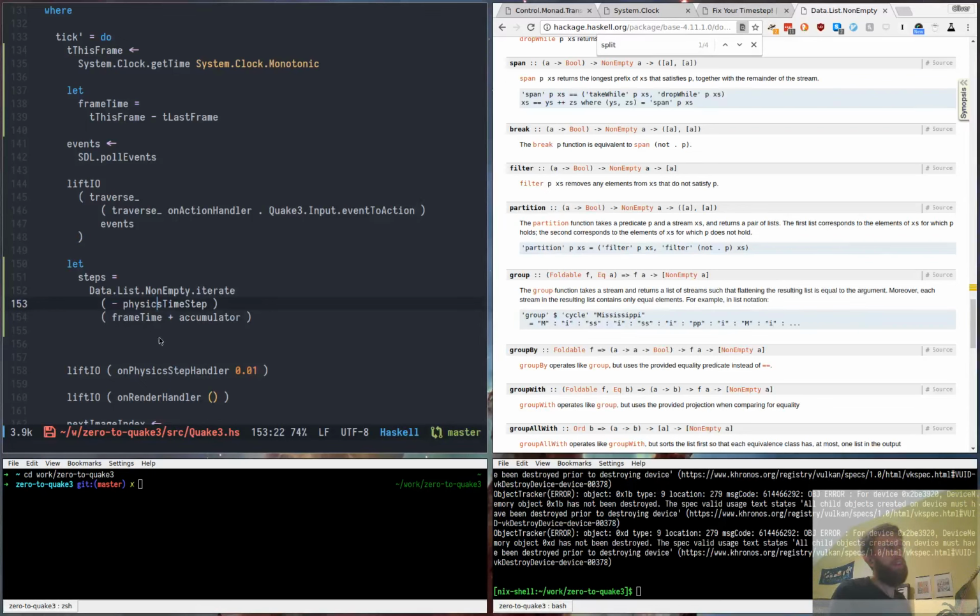Because basically the problem here is, physics steps is basically take while greater than. But you actually want to span, and then this thing here is your new accumulator.